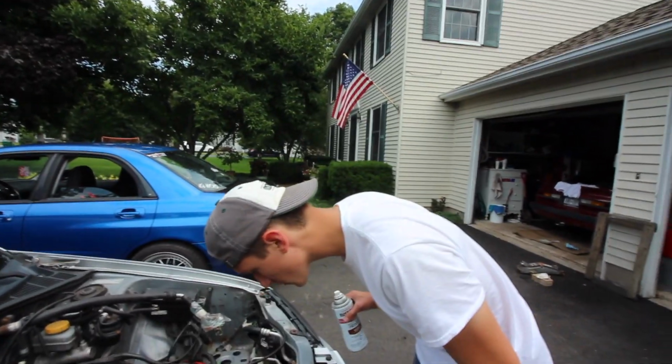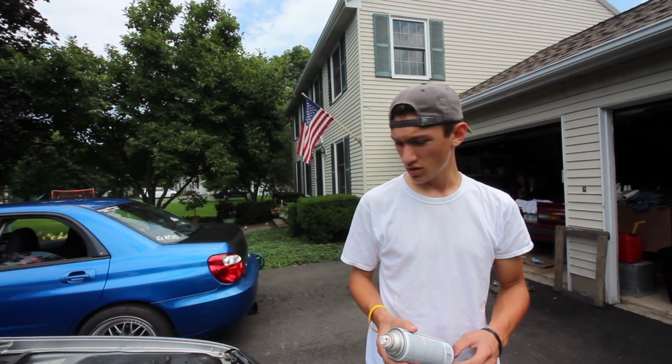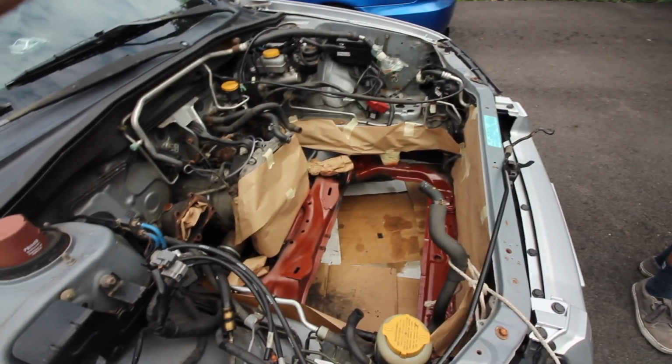Doesn't look bad at all. And then that black is really gonna finish it up. So 15, 20 minutes from now, we can either do another coat or we can just paint it. So I'm thinking depending on how it looks, we'll decide then. All right, 15 minutes later is now.